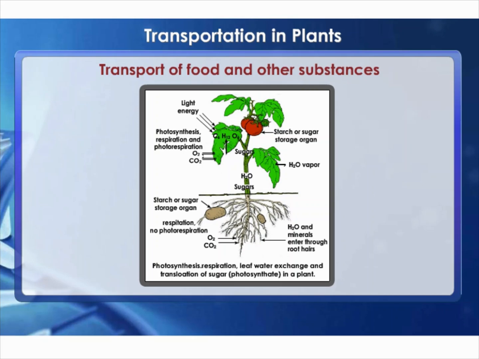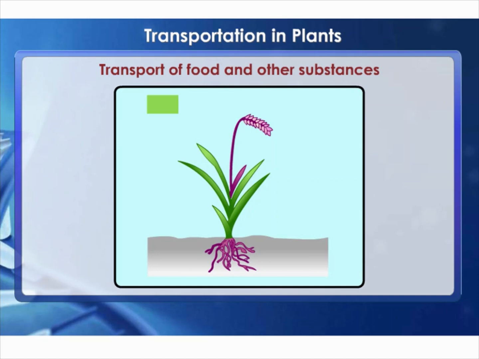Now let us consider how the products of metabolic processes, particularly photosynthesis, are moved from the leaves where they are formed to other parts of the plant. This transport of soluble products of photosynthesis is called translocation, and it occurs in part of the vascular tissue known as phloem. Besides the products of photosynthesis, the phloem transports amino acids and other substances. These substances are specially delivered to the storage organs of roots, fruits, and seeds, and to growing organs. The translocation of food and other substances takes place in the sieve tubes with the help of adjacent companion cells, both in upward and downward directions.